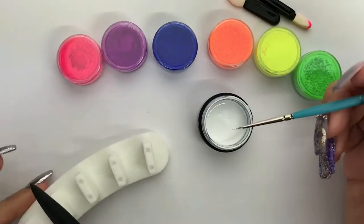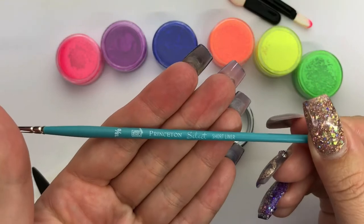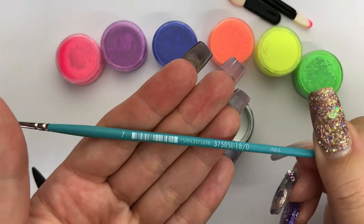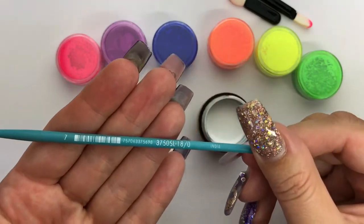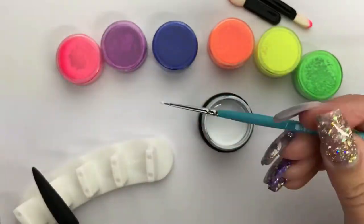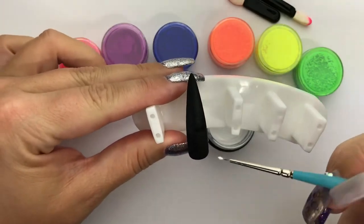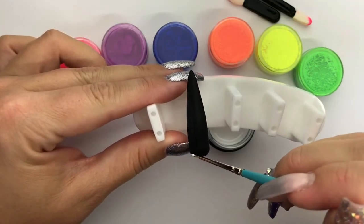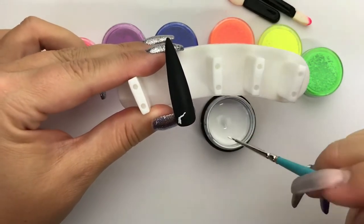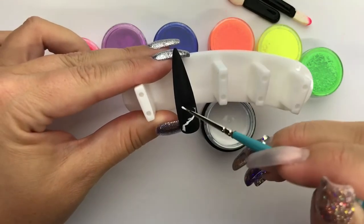So I'm just using a small detail brush. This is one that I bought just at a local art store here in Kelowna. I'm not an artist at all, so these numbers don't mean much to me, but for anyone who is, maybe this will be helpful for you. So it's just a small detail brush. I'm gonna dip into my white paints, and I'm going to start to create a smoke-like effect on the nail. So it's gonna look pretty messy at first, and you're gonna think, oh my, she's right, she's totally not an artist. But when you see what I'm gonna do with it, it'll all make sense.